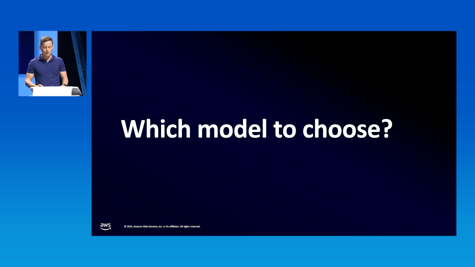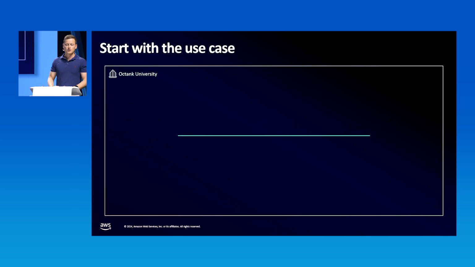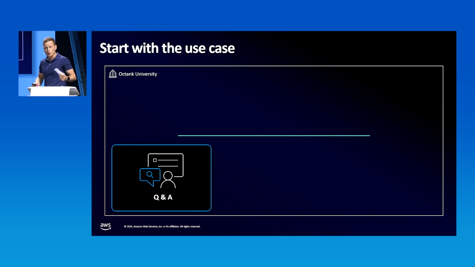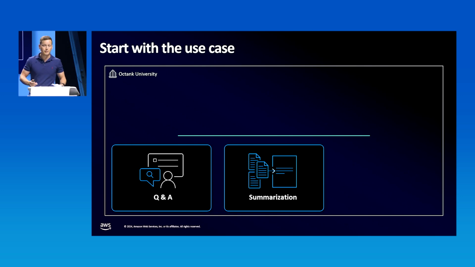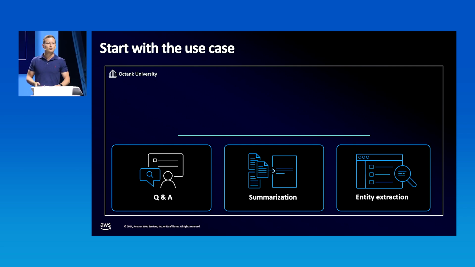So it's always good to start, as we do in Amazon, in AWS, by working backwards from our customers. So in these cases, starting by taking the use case first into consideration. Whatever the use case that you want to implement, it may be a Q&A chat, it may be a summarization application that is going to take long documents and provide you a summary, or you might want to extract key information entities from documents that are scanned, for instance.